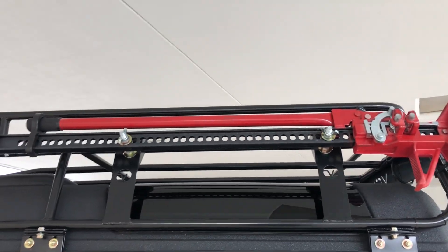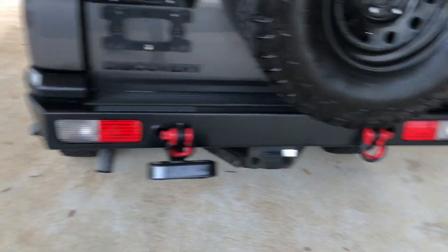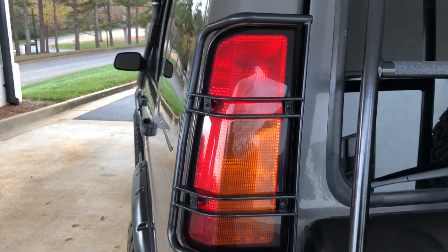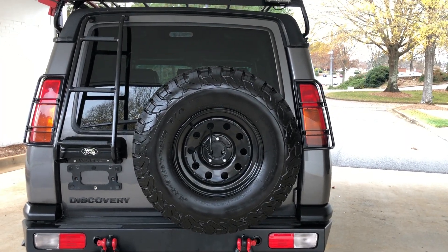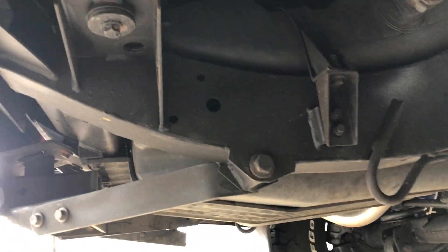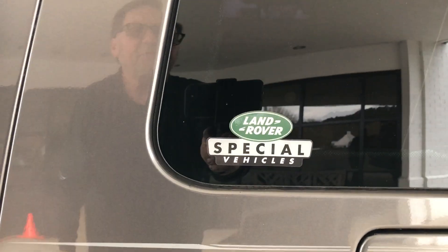We've added the high lift jack in the back. Back here we're running the Terraformer rear steel bumper, a couple of red shackles in the back — yellow in the front, red in the back. The Voyager ladder with the non-slip coating, and the original style steel tail light guards. Got the jump step for the seven-passenger, the tow hitch. We've added the spare tire extender and a full-size spare tire with a matching wheel and a safety cable. Back here we've reinforced the frame with the Rimmer Brothers rear extension kit — all nice and clean, sharp, strong. And again, you can see the bodywork is just in excellent shape. Got the little special vehicles decal there.